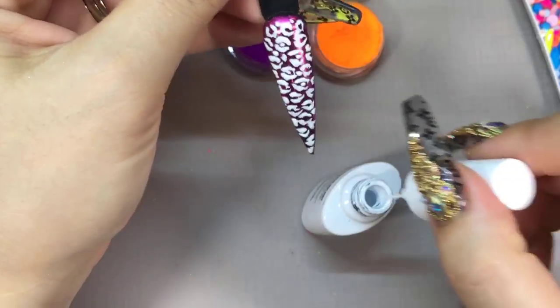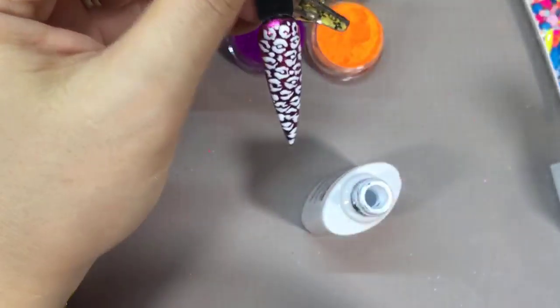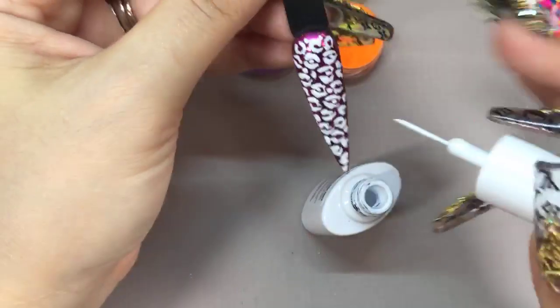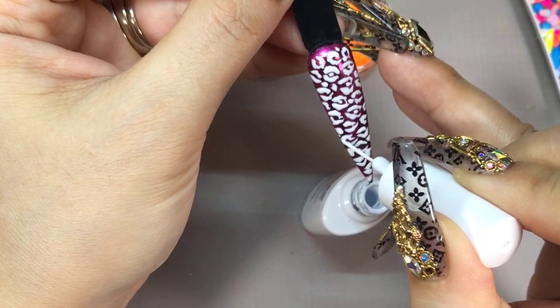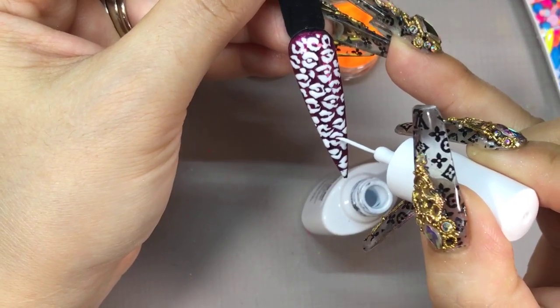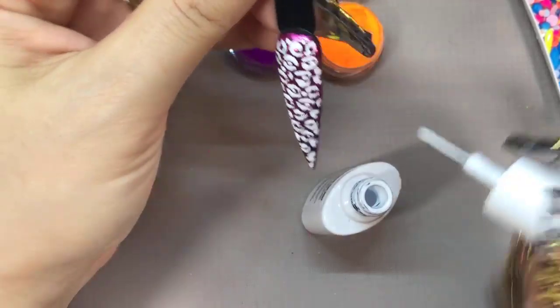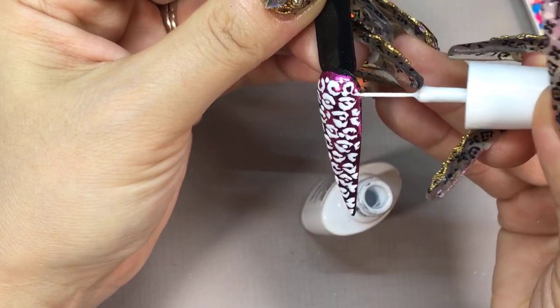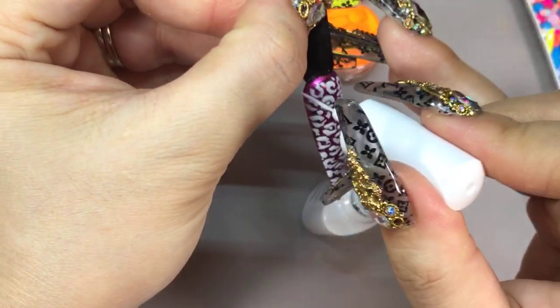Oh, I like that. All right, so this one is nice. Anything else? All right, so now we're gonna cure it for 15 seconds. If you're happy with this, you can add more. I think if you want, you can do absolutely. All right. Oh, I'm so excited to learn something new.